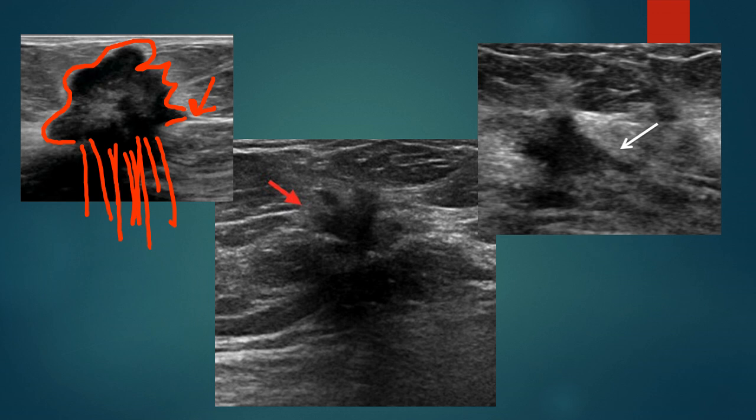This picture in the middle, the borders are a little less obvious than that first one on the left-hand side, and that's what makes finding malignancy so hard. Sometimes when we're scanning through certain tissues, we can get this natural shadowing that occurs from either ligaments or tendons in the body, and it can be very easy for us to sweep right by something that's giving us shadowing if it doesn't have very obvious borders. So the borders of this mass are very, very discreet, and this is actually the entire shape of the mass.